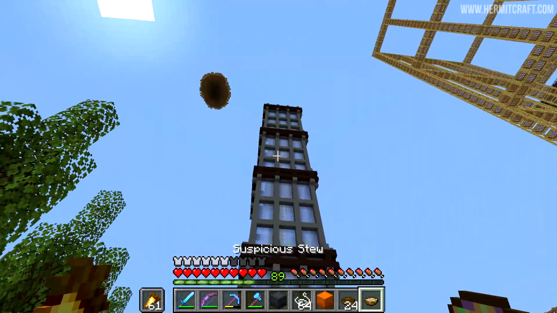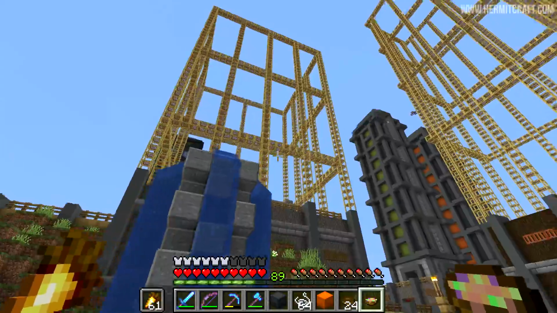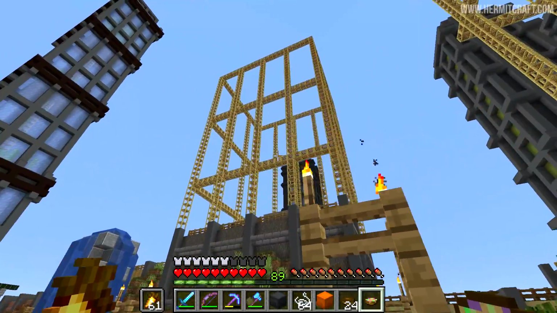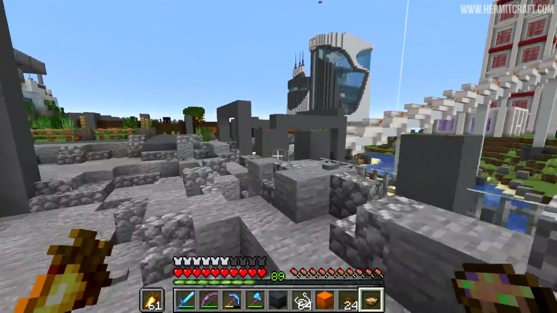But anyway, like we did with this tower here, we're building some anticipation of what's to come by building up these massive scaffolding frames around where our skyscrapers are actually going to go. And I really love this, and putting it all together is actually pretty simple as well.